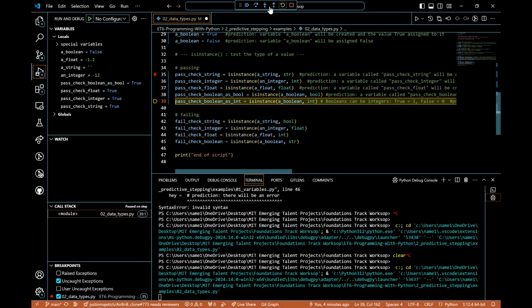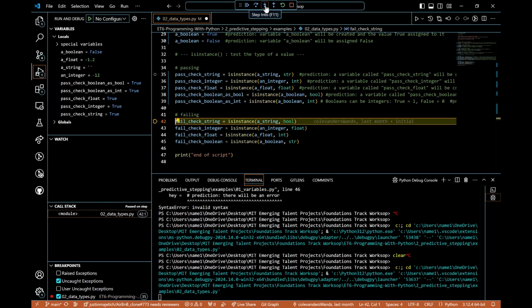So let's see what will happen here. Correct. The variable has been created and it's assigned the value true. That's pass check boolean as ints has been created.